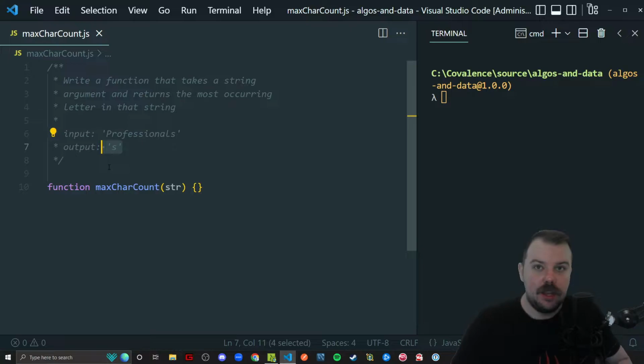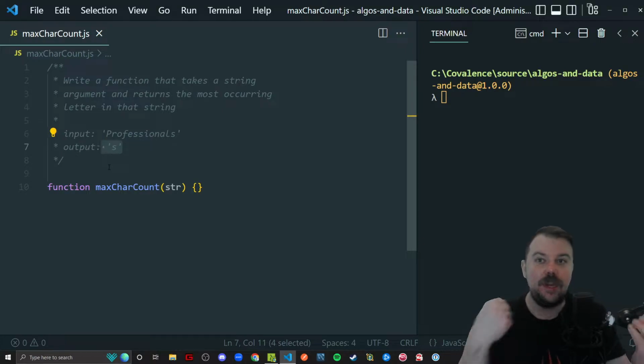So again, using that tool from the previous video, we can easily solve this one with only a few extra steps of work.